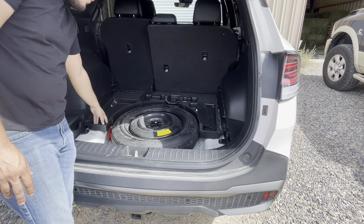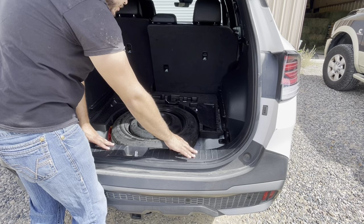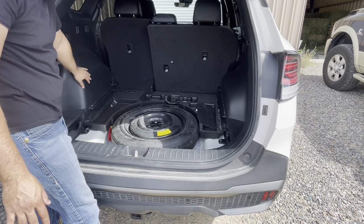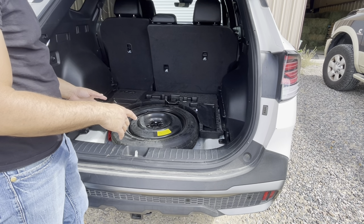After we remove this foam piece, we're good to go ahead and start taking off this back panel here and then this panel here for our rear quarter. So we'll go ahead and jump forward to that.